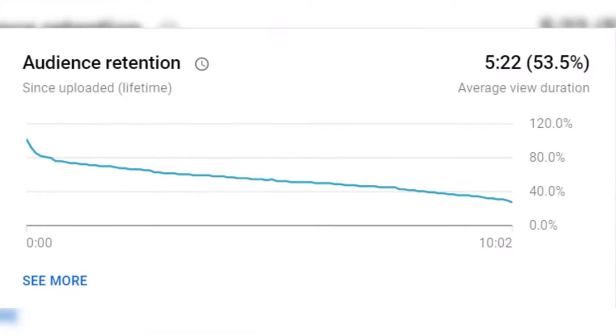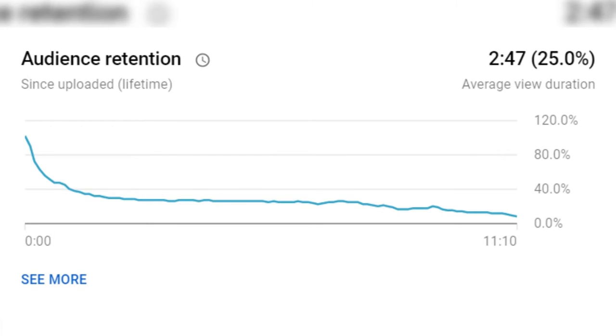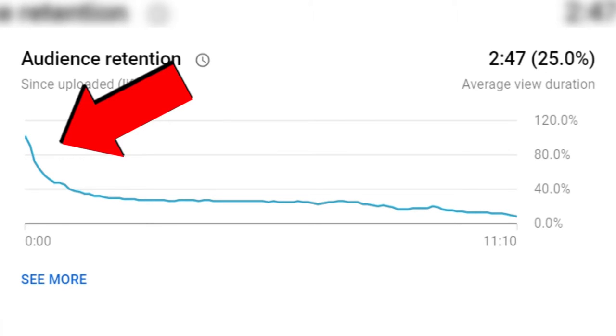Now, I'll go ahead and show you screenshots, but pretty much the screenshot I'm showing you now is a good audience retention graph. This is what you want to see. It's a low initial drop off and not a big one. This next screenshot is a bad initial drop off. You can tell people clicked on the video, but they quickly were not interested or entertained throughout the video, especially the very beginning. So how do you lower the chance of initial drop off?